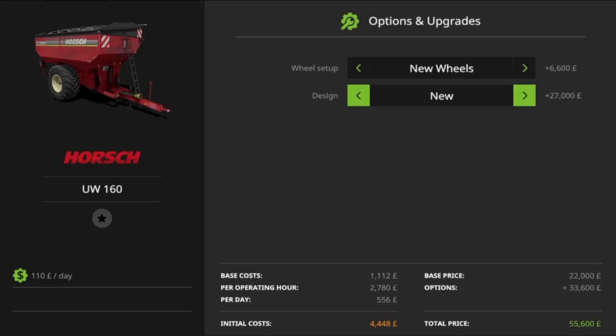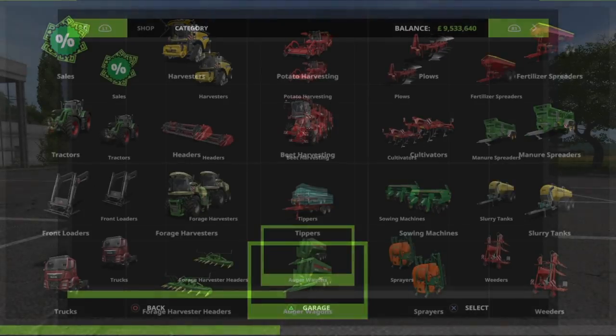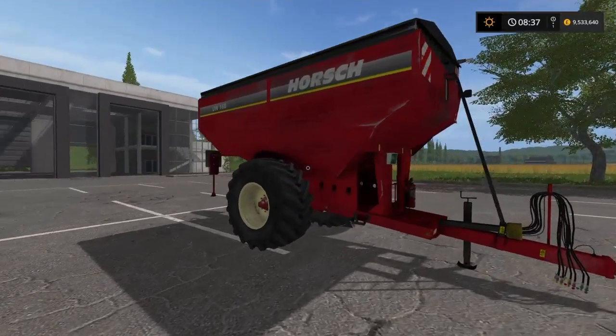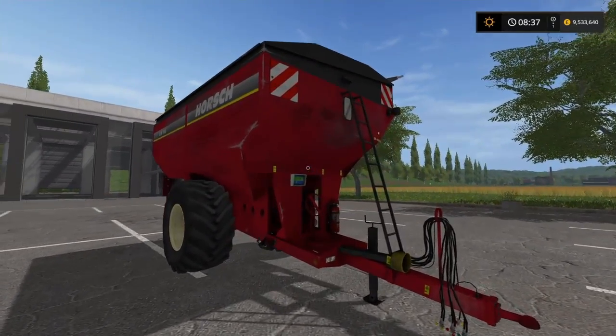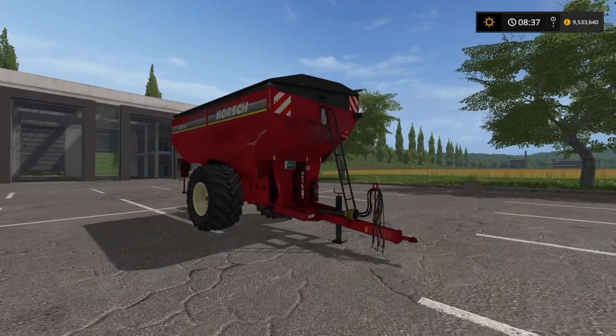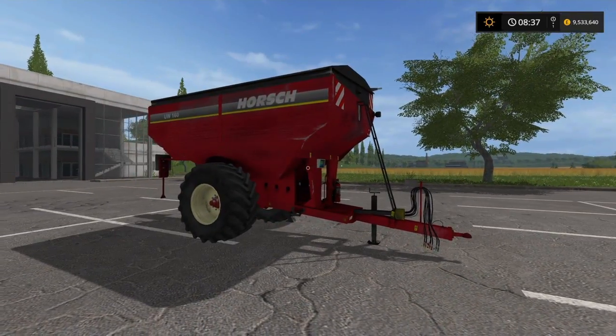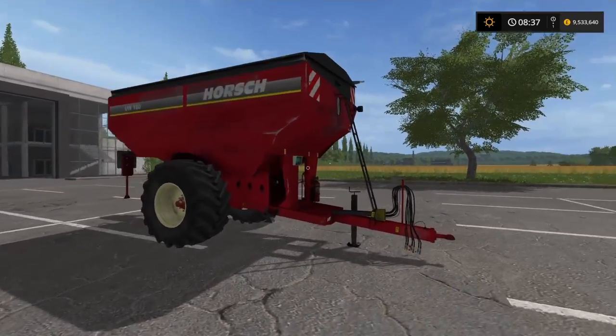So unless you're obsessed with having to have pristine looking equipment on your farm, I like the fact it looks used. I like that kind of weather beaten, you know, it's seen some work. I like that idea. That was one of the reasons why I wanted to do a quick review on this. And the other being that because you've got the option of having a used vehicle or a new vehicle, which again I think is fantastic. I really, really do like that. So we'll have a quick look around it.